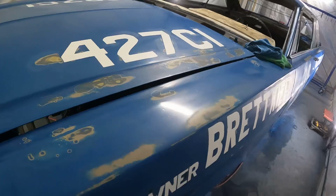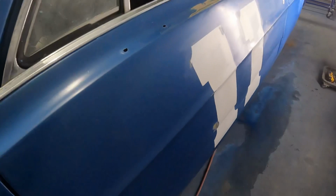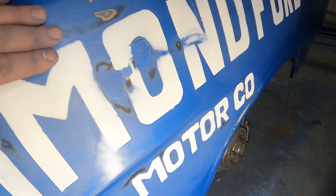Any place there was old chips and peeled spots, whatever, we're sanding back into them. Sanding some of the edges out a little bit on the lettering. Any of the pronounced body lines, giving a little scuff on there, just where it'd have wear marks. And sanding right into the letters in places, just to get some wear on them. I like the way that turned out.